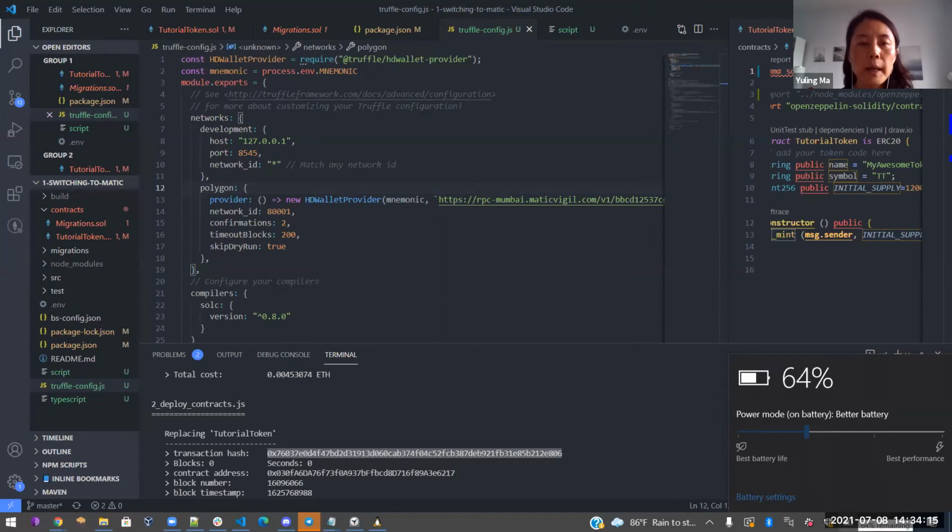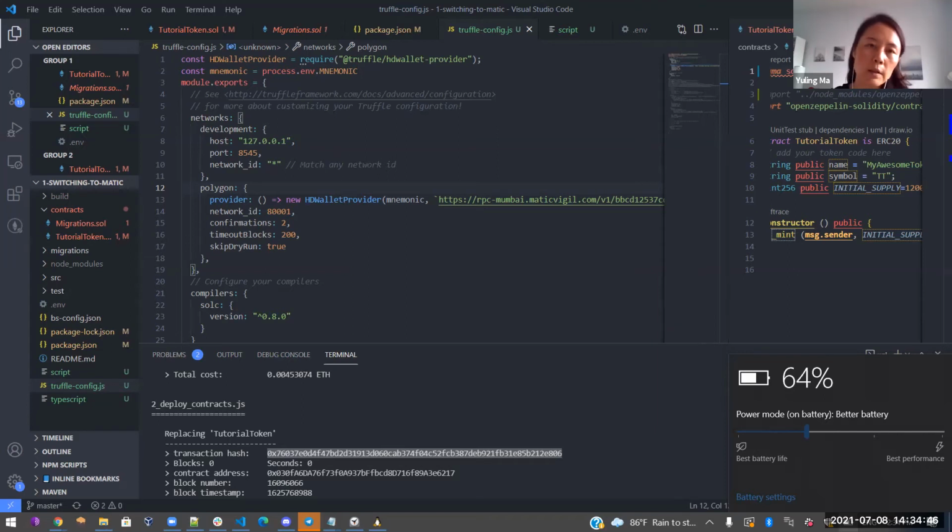Or if you already have a Dapp at this point, you can just use Polygon as a faster transaction layer, right? With that said, you basically just get your ERC20 token, ERC721 token, or ERC1155 token mapped to Polygon. And then you can just deposit your asset from Ethereum to Polygon.